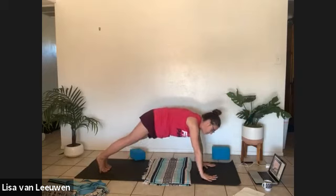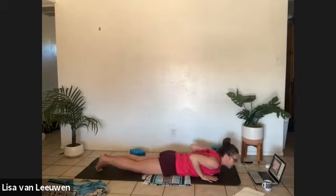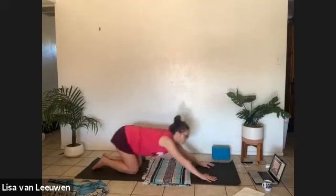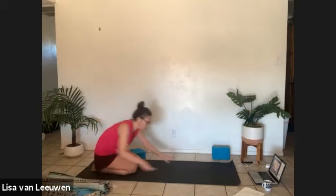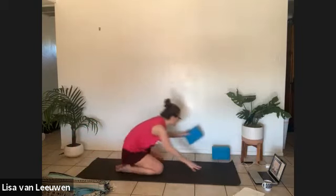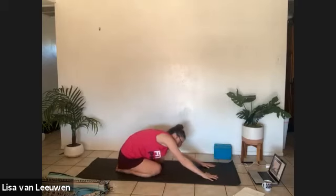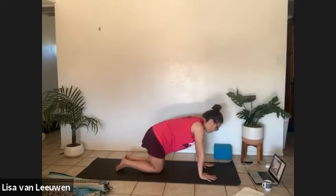Yogi's choice, do what feels good for you. Add on those push-ups, modify your back bend. Go where your body needs to go. And after a few breaths, we'll eventually all meet back in that down dog.